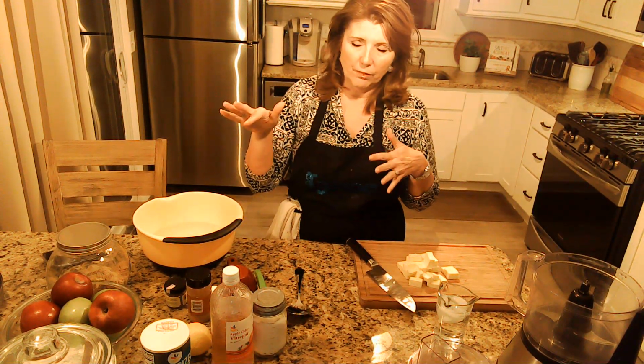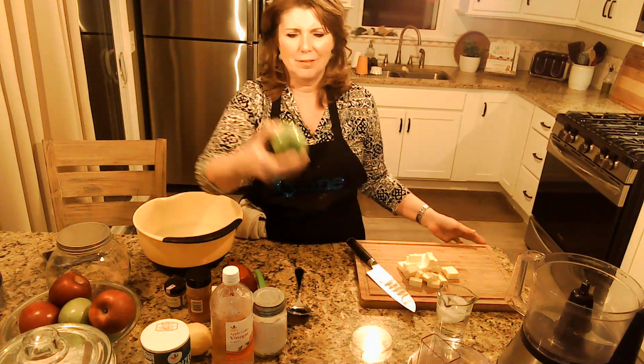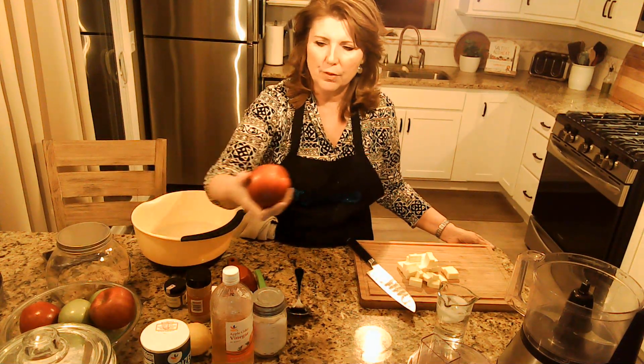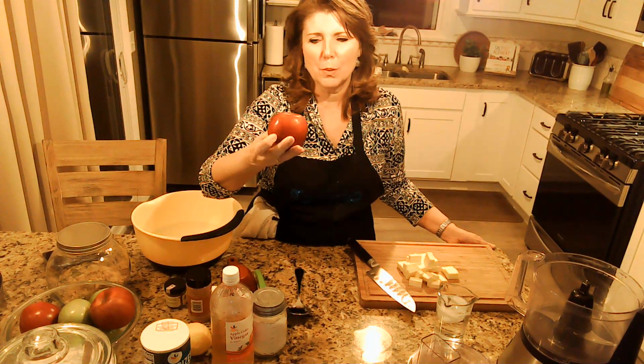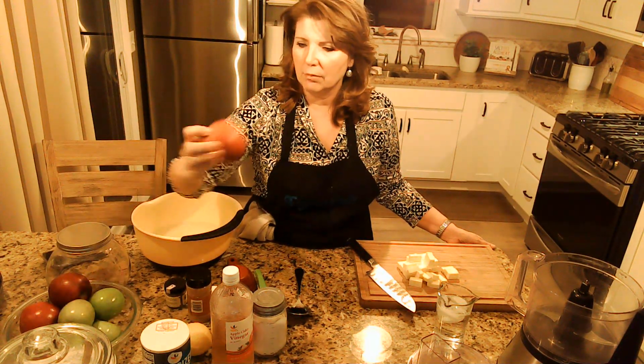And then obviously for the filling, you need apples. I use Granny Smith, and these are tiny, so I bought six. I have six of those. I have a couple of these, I forgot what they are. Cosmic Crisp, I think. You want something kind of nice and crisp. And I don't know what this one is, but I have a little bit of a variety here.